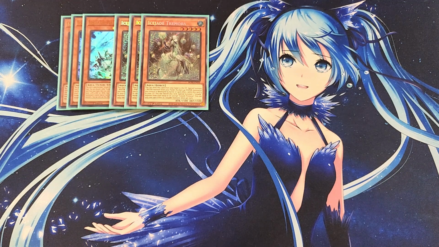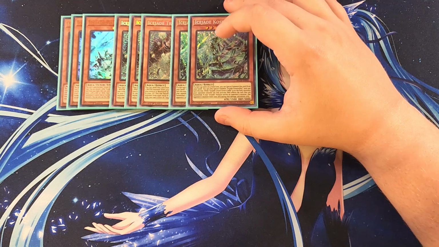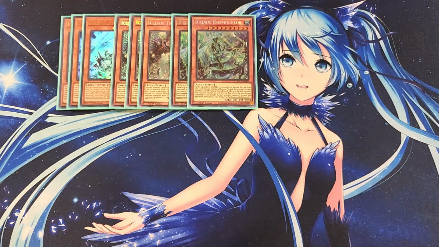We then play 2 copies of Cosmoclore. Cosmoclore is extremely searchable in the deck, which is why I'm just playing 2 copies of this card. But this card is amazing in this particular build because it's a part of our lockdown with Icejade Curse.